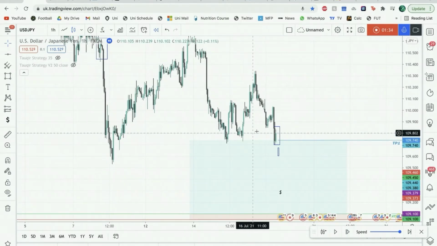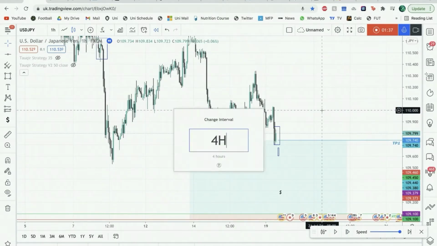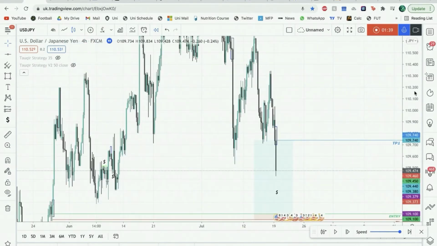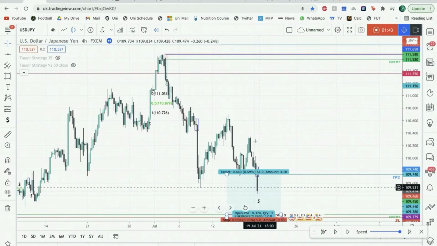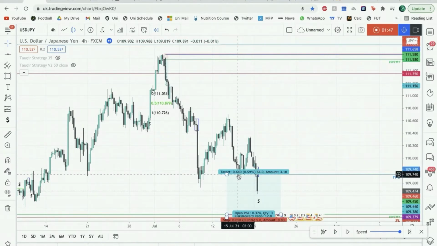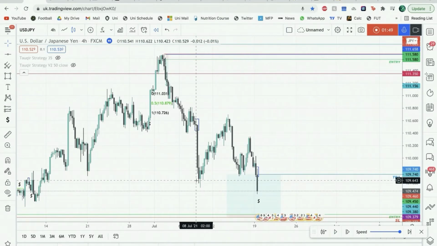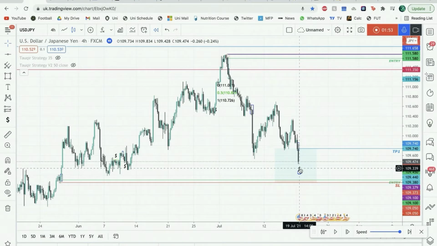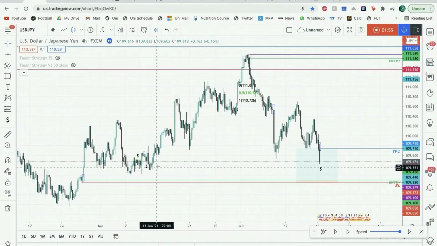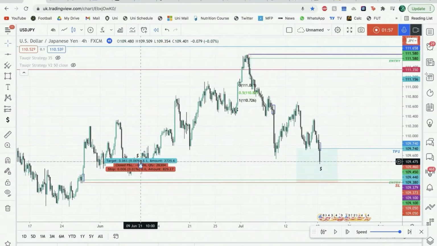As you can see, we do break that low. So what I want to show you guys is if you look at it on the 4 hourly, you can see how we have the situation where it was like a drop-based drop. So it's like an institutional candle led to the breaker structure on the 4 hour, taking out the lows over here, as well as the low here as well. Now, the question is, why is price coming down? For what purpose? Where price is engaging with now is this little cluster over here.